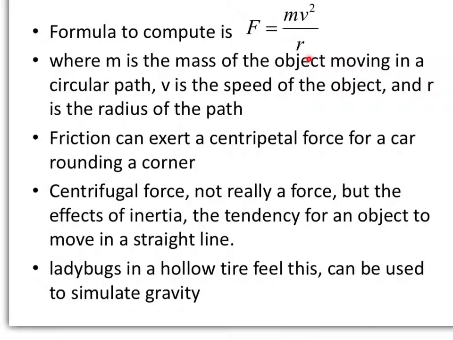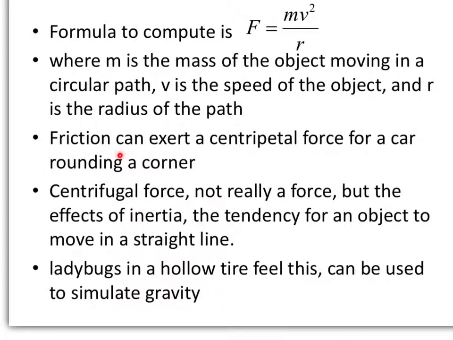All right, now let's use this formula for centripetal force and see how it relates to automobiles rounding a curve. Now, first of all, if the car is going around a curve, it's going to need centripetal force in order to make it go in that circular path. And what provides that centripetal force is road friction.